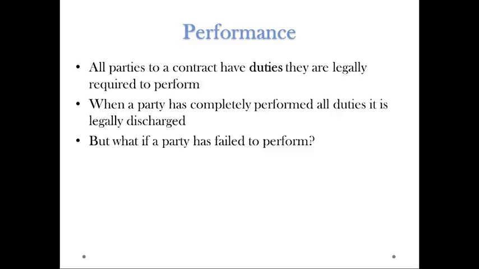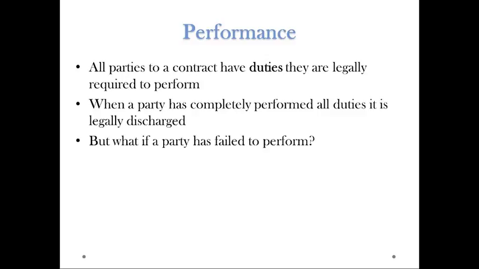Now, there's a technical point here. If one party has performed its duties but the other has not, then obviously the contract continues. And here's a term I want you to know, two terms actually. When the parties have completely performed all duties, we say that it is an executed contract. It's finished. No further obligation. But if one or more parties still have not yet completely performed all their duties, we say that it is an executory contract. So that's the term I want you to remember. An executory contract is one that has not been fully performed.